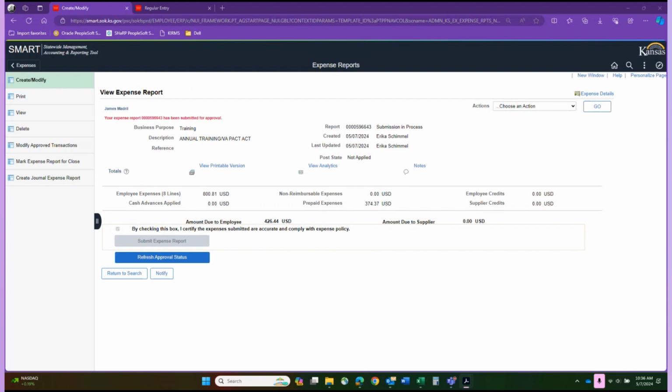This is basically the most basic portion of entry in Smart. There's not much you can really mess up unless you get a wrong code. But the codes are pretty much self-explanatory. Are there any questions?